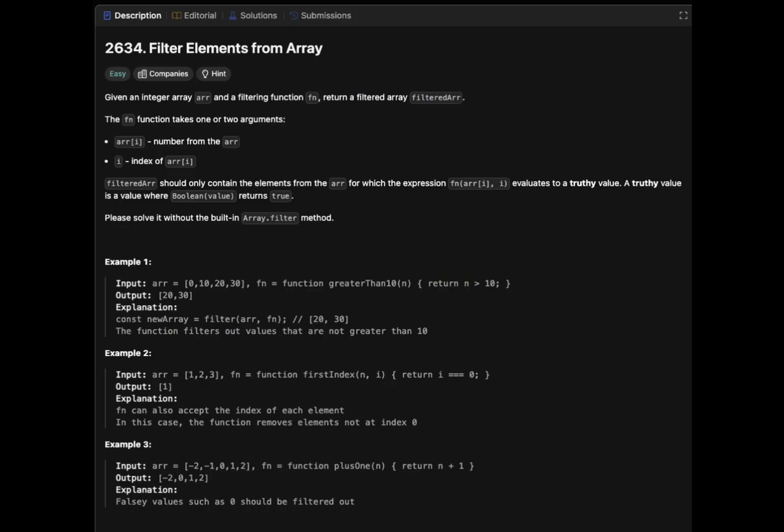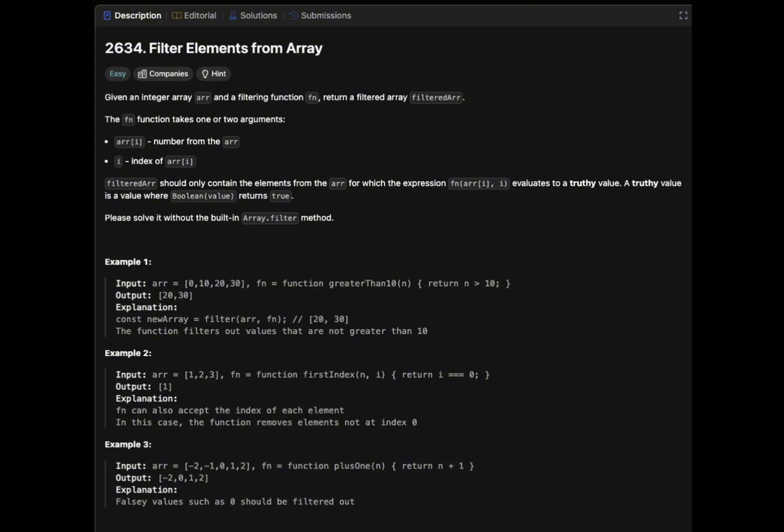And this was a bit tricky when I first took a look at this. I'm like, wait, what? Why does it filter out the -1 and nothing else? It's because negative integers, guys, in JavaScript are not falsy, they're truthy. So if we take -2 to be n and we add 1 to it, it's -1. That's truthy, so we return -2. However, -1 + 1 is 0. That's falsy, so we filter that out.